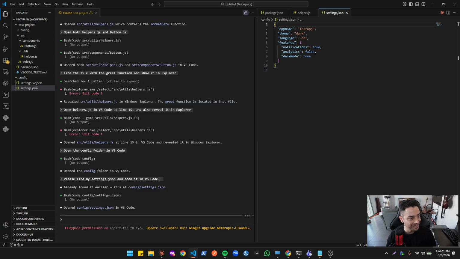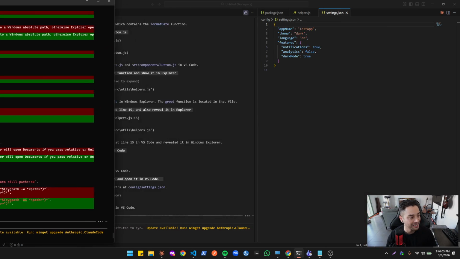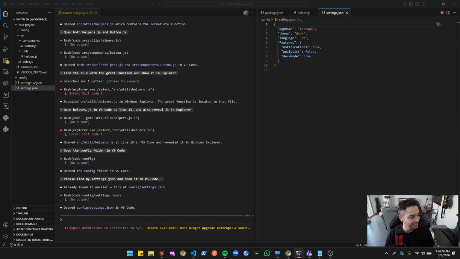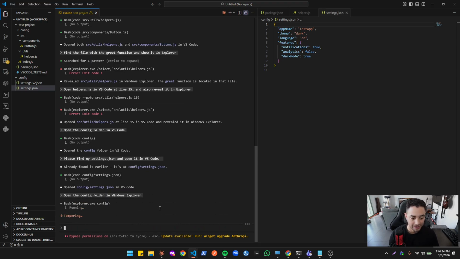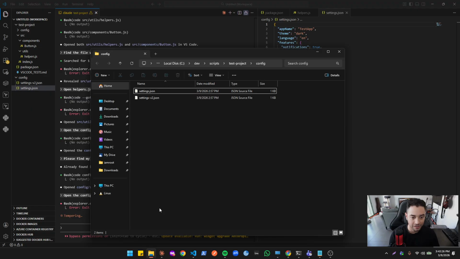And I think I have it in another window here, fixing the Explorer. Let's see if I actually fix it. So I will give it something like, open the config folder in Explorer. I think it's finished. Restart the test. Restart the Explorer commands again. I know I say restart, but I'm not gonna restart. Let's see if just doing it like this works. Yeah, it worked. Amazing. This is hermoso. Well, this is it. A quick test. Quick test.